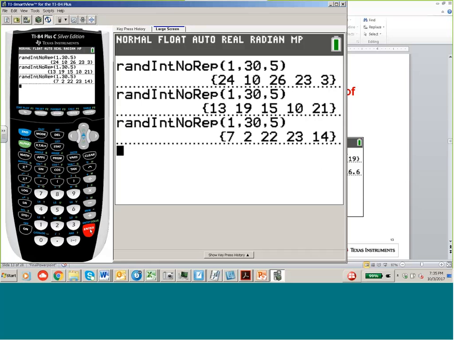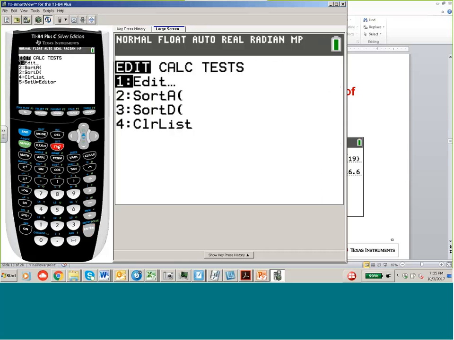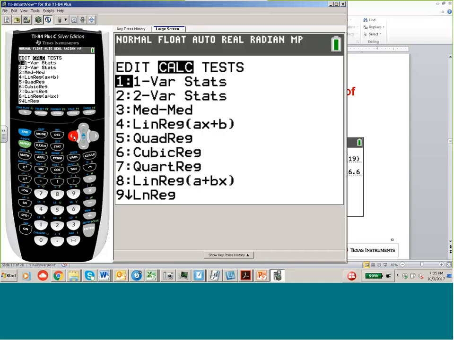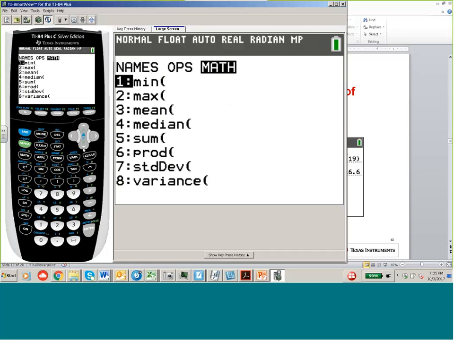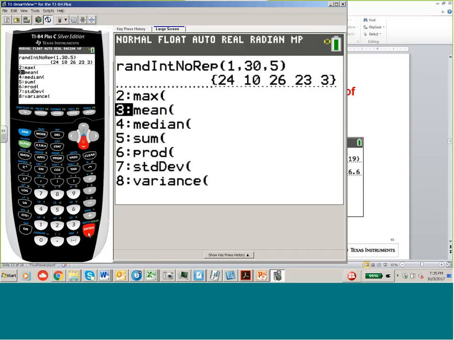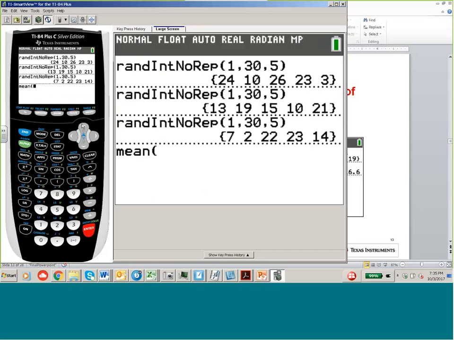Oh, okay. How do I get to that command? Is it part of this math command? No, try statistics. I think you want to calculate. Oh, no, I got you the wrong way. Let's try second, list. There you go. And in the second list, stat is the list, and there it is. Yep, and there's the mean. There it is. And so if I copy and paste this list, if I mouse up and press enter, ooh, didn't work, did it?